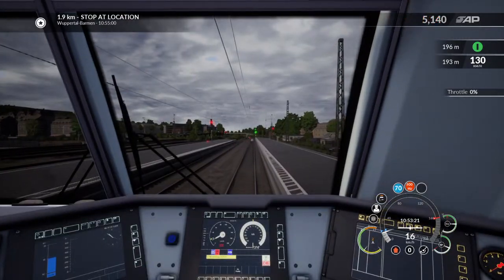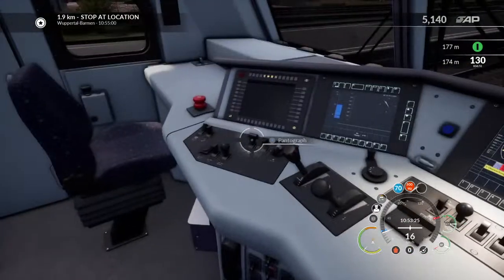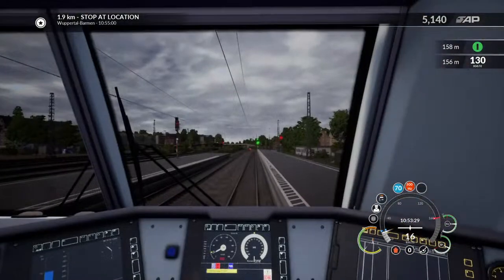Right, so we need to wait for that lamp to go out, and then we'll press End on the keyboard, or alternatively just press the other button and do that, but I'm not going to do that yet.